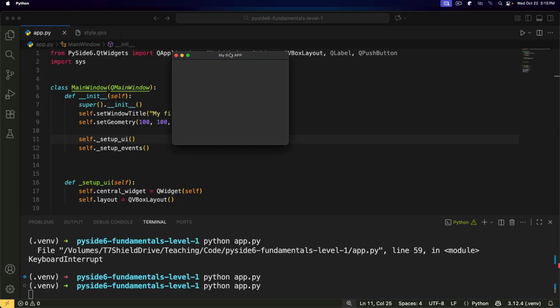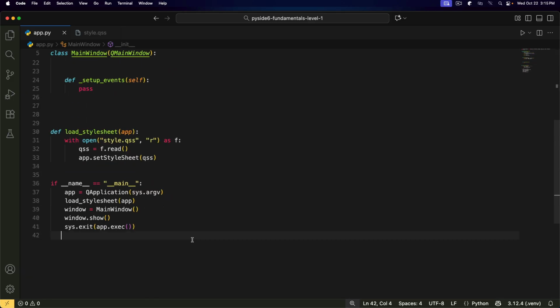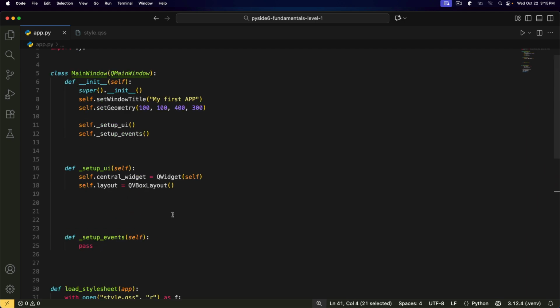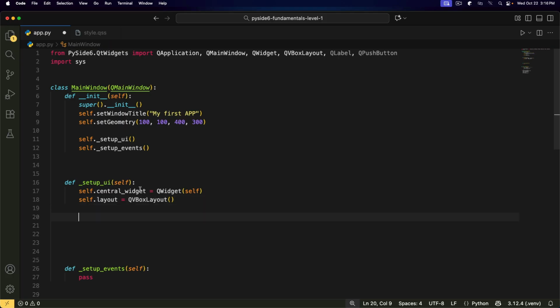We got this window here. I'm going to show you how I got that and what code I took off. So you can see that all I got right here is basically the application. I'm loading the style sheet that we're not doing anything with right now. I got a main window. We're showing the window and we're executing the event loop, right? That's all I got here. I got these methods that I'm initializing in the init method. That's the refactoring we did in the last lecture, all right? Okay, so that's all we're doing here.